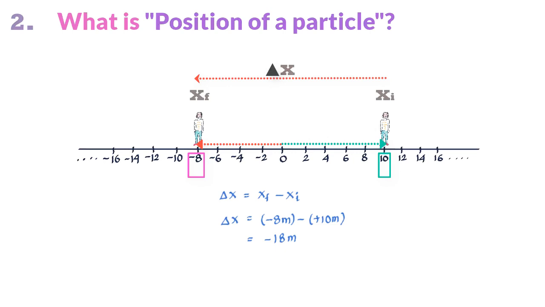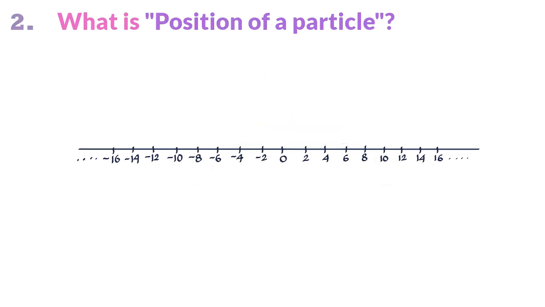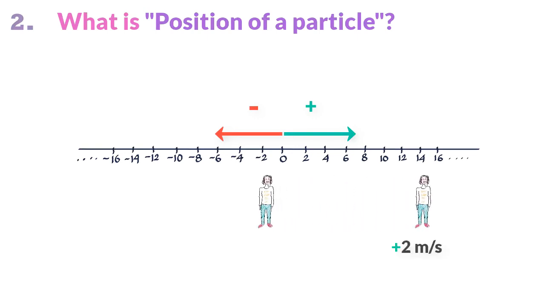A positive answer would always indicate displacement in the positive x direction. So you see, displacement is a vector quantity. Since in a straight line motion, a particle can move in only two directions, left or right, a plus or a minus sign is good enough to indicate the direction of the vector. It is a positive vector if it moves in the positive direction of x-axis, and a negative vector if it moves in the negative direction of x-axis. So the sign alongside the magnitude indicates a direction of the vector.